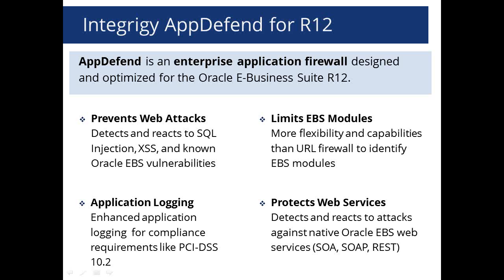And then finally, there's an area that we see a lot of customers doing now, which is deploying web services to the internet. So you've got some suppliers or something, and you just want to open up potentially a SOA-type web service to the internet. This is becoming much more common, and you have to have some sort of layer of protection in there to either limit access or prevent some form of XML injection, and there are a number of specific XML types of attacks. So AppDefend can also do that for you. So these are just some layers of protection to add into the application to provide additional protection.